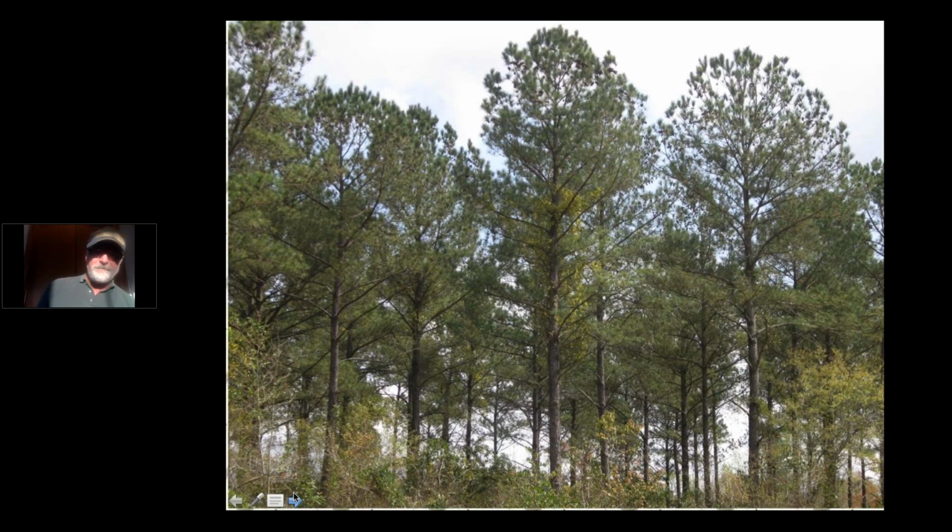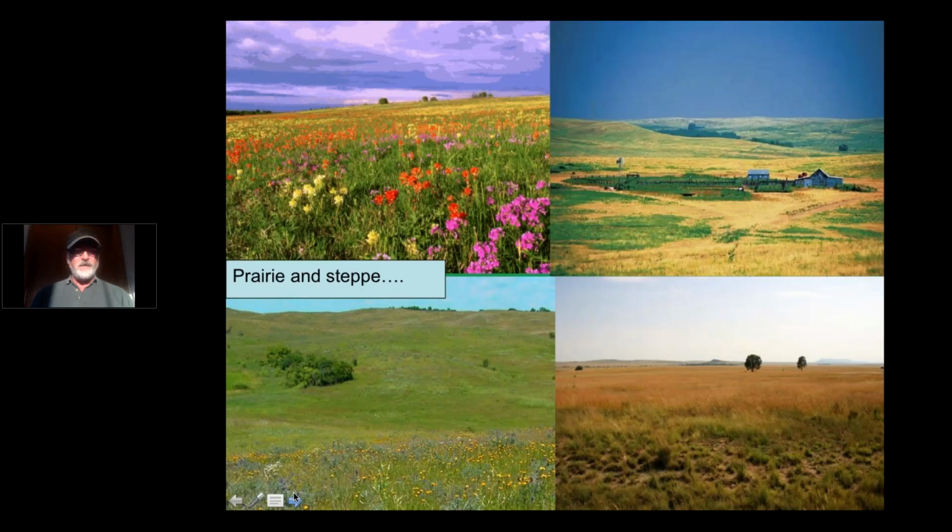Now, prairie and steppe, steppe is more of the European, Eurasian term for it. They're the grassland areas. Now, what's fascinating about the grassland areas is there are relatively few places on planet Earth where there are grasslands that are just grass and there are no woody plants at all. Even in the Serengeti, the biggest, widest part of the Serengeti, you look out across the horizon, you can't see a tree for miles and miles, but there's little tiny runty trees surviving in the grass.